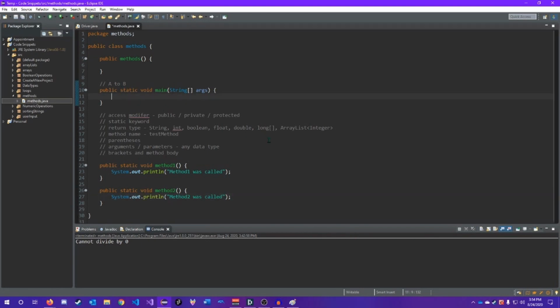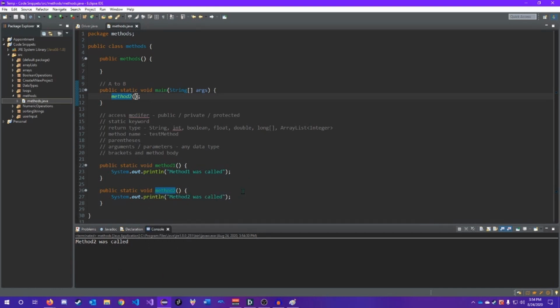So if we say method 1 on that, then we should get the message method 1 was called, which is true. If we replace that 1 with a 2, hit run, method 2 was called. Okay, great.